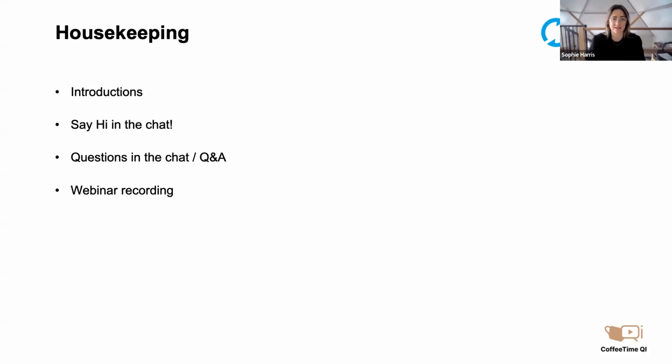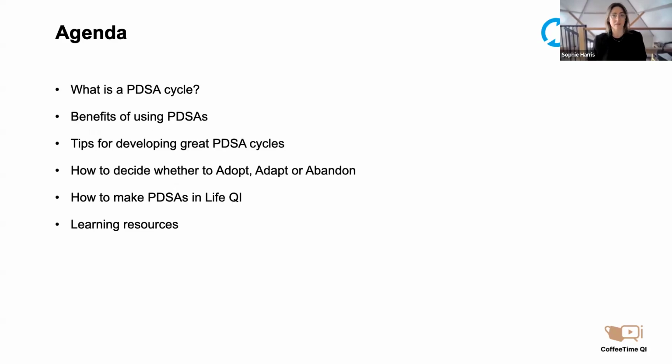So what we are going to cover today is what is a PDSA cycle, the benefits of using a PDSA cycle, tips for developing great PDSA cycles, how to decide whether to adopt, adapt, or abandon, and then also we're going to look at the practical element of actually creating your PDSA and how to run that in Life QI. Then at the end, there'll be a slide with all the learning resources available as well. So we will get started.